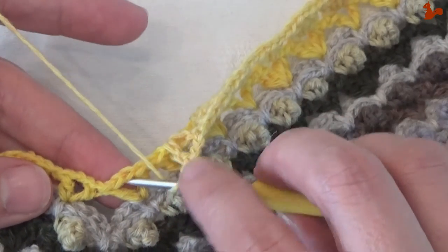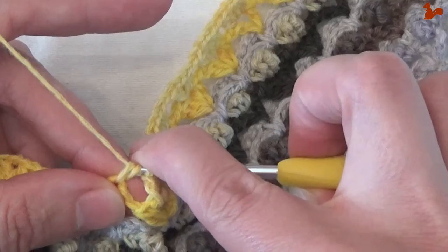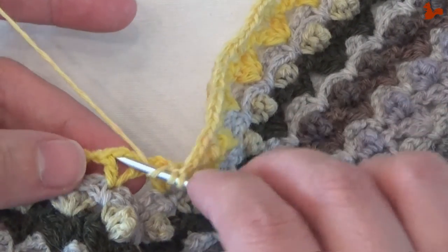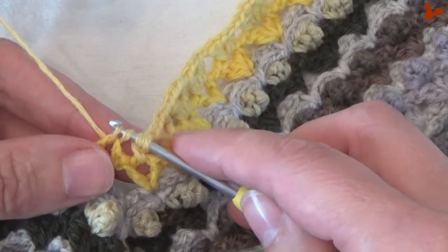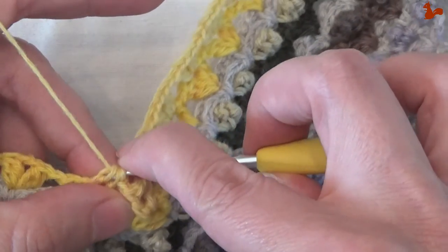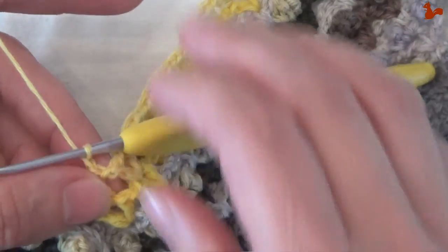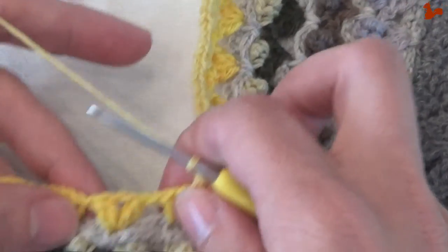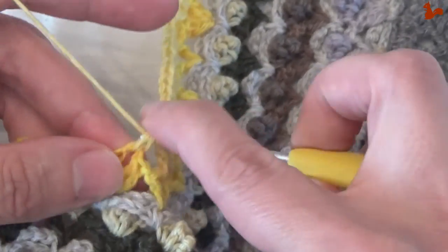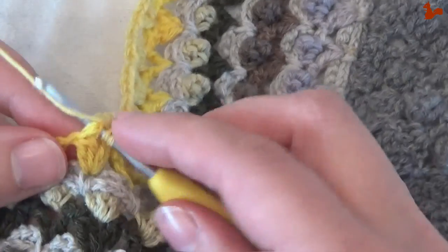So yarn over, in the first loop pick up a loop and take them off, and yarn over, come to the next opening, take off 2 loops, and then take them all off. Chain 1, and now we come to the next opening here, a treble, chain 2, and a treble in that space.